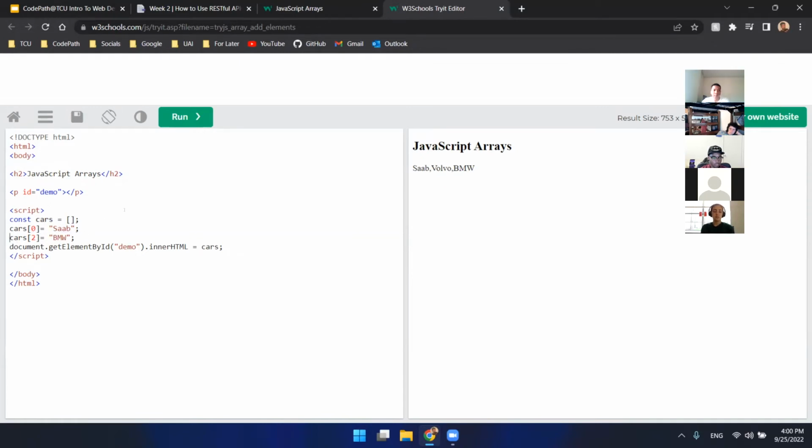So suppose if I were to do this, index 0 has Saab, and then index 1 actually has just emptiness, nothing at all. And the nothing is still there, right? Because you can see an extra comma. And then at index 2, which is technically position 3, because it starts from 0, 0, 1, 2, at position 3, which is index 2, you have VNW.